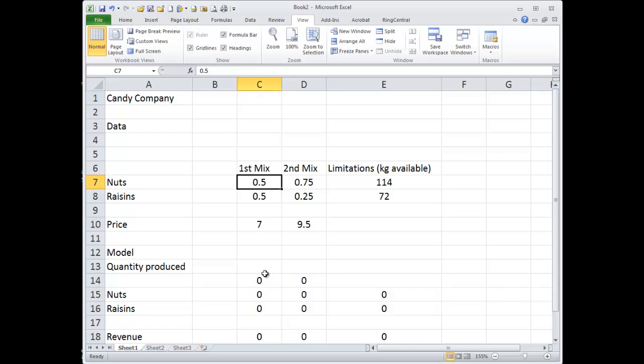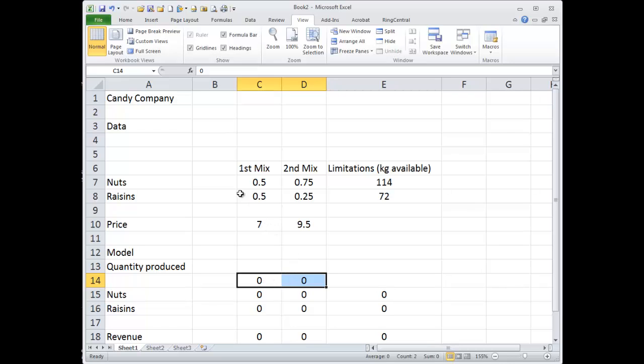So if we're going to have 10 kilograms of nuts, what's going to be here? I mean, if we're going to have 10 kilograms of the mix, what's going to be here and here is 5 and 5, right? Because it says take this amount and take the mix, get this value. The amount of mix times this is this, and then what? The price is 10 kilograms times $7 per kilogram, or $70. Okay, so if we put 0 here, we get zeros, but it's just a formula. And what solver does is change these values.